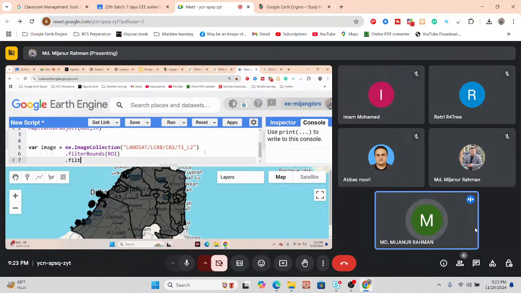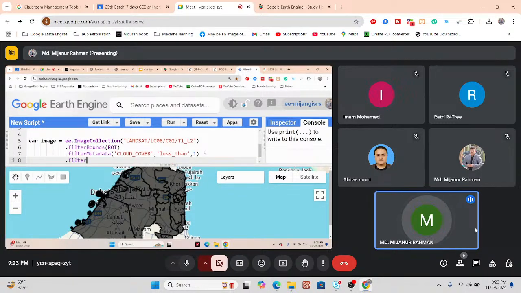Then put here the filterMetadata. FilterMetadata is mainly for filtering specific properties. Suppose I need the data for cloud cover, cloud cover less than, suppose, 1.